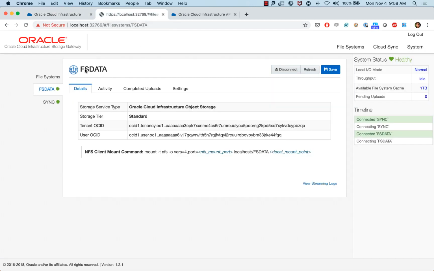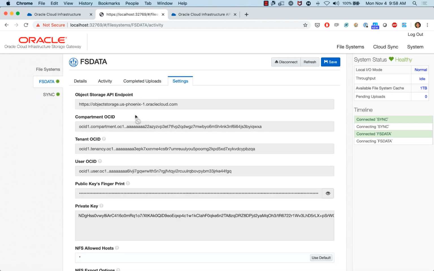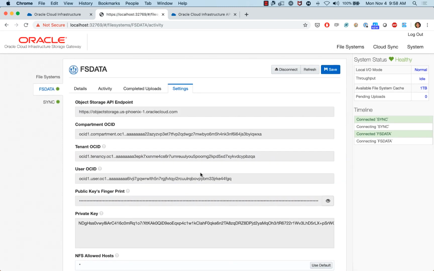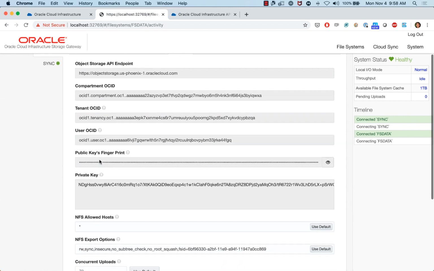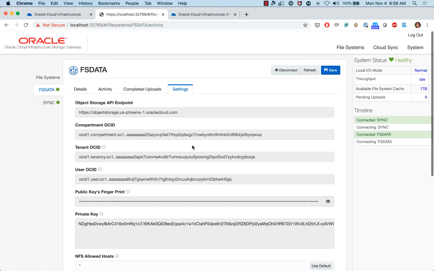So if you go back to the storage gateway page, you can see some activity information. That will show you the activity of synchronized files here. As it's just a new one, I don't have any completed uploads, it's just refreshing, getting the data from there. You can change some of the settings as well, after the fact. So if you want to change the compartment or change the object storage, you can do that too. The only thing you have to do is disconnect the file system, and then there are options to change that after you disconnect.